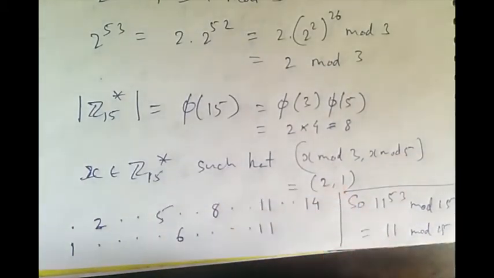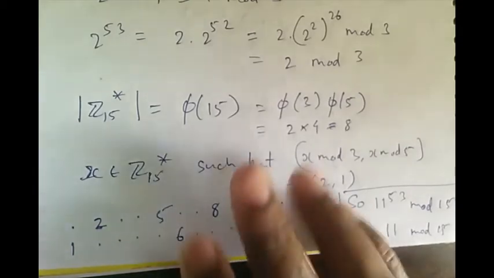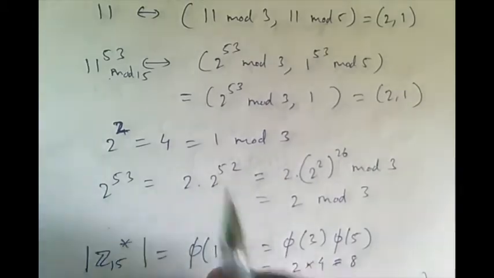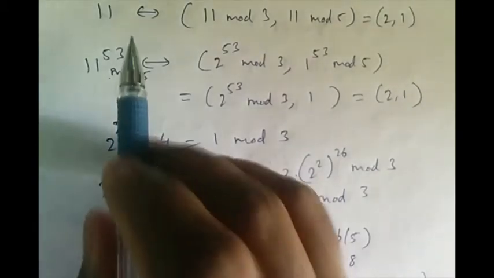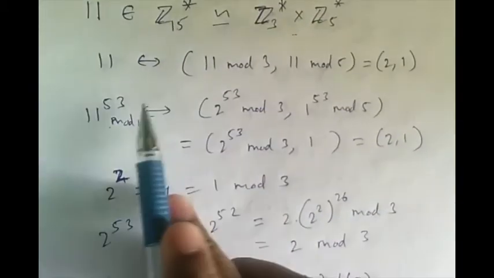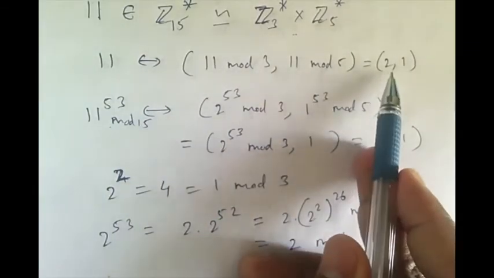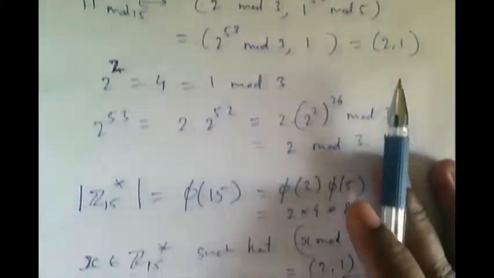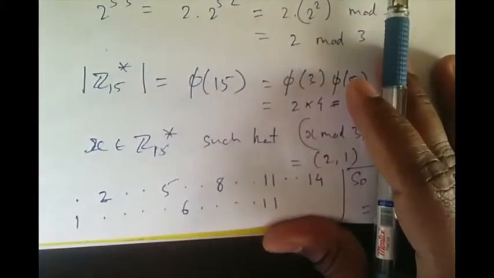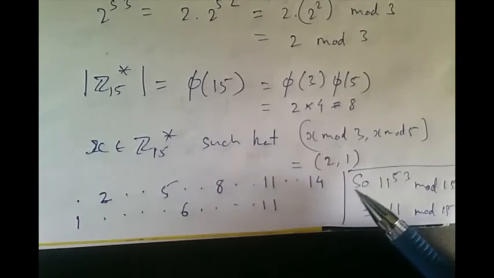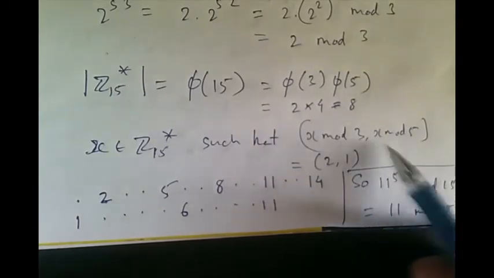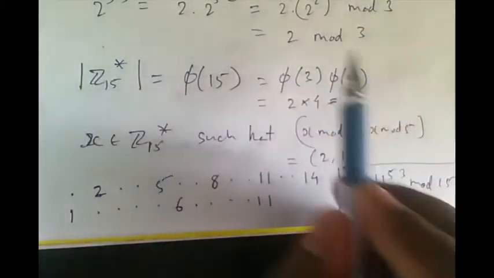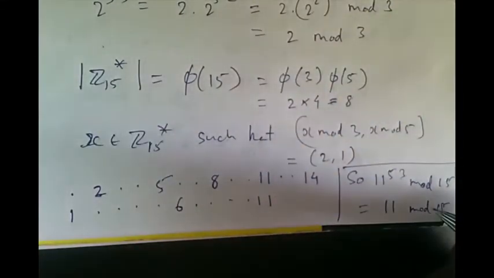But now that we have done this, note that we didn't have to do it, because we calculated 11 mod 3 and 11 mod 5 and found it was (2, 1). But I've just shown you a general method, so in case you have numbers which are manageable, so these moduli are not too big, then you can do something called unrolling. You're just unrolling the modulus and seeing where there is a coincidence. This is a general method, but in this special case, we didn't have to actually do it.